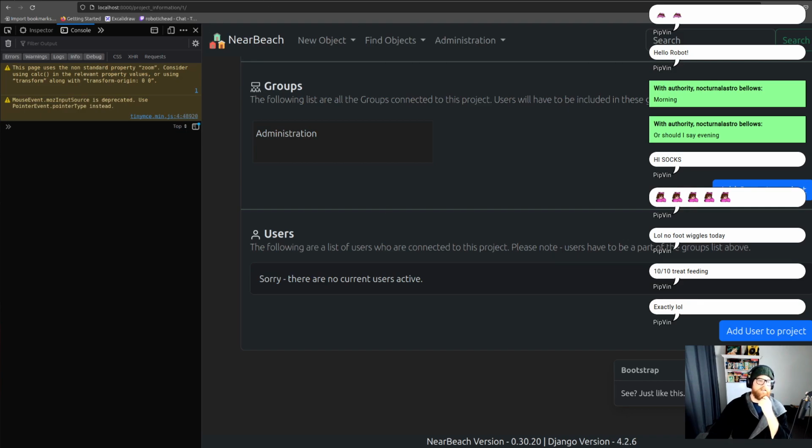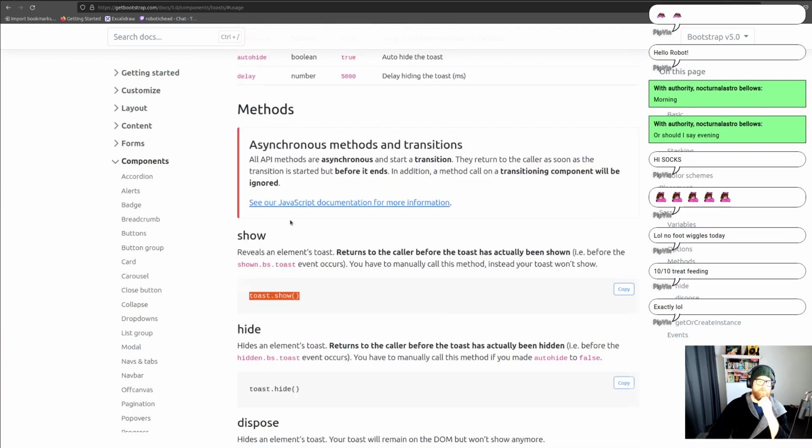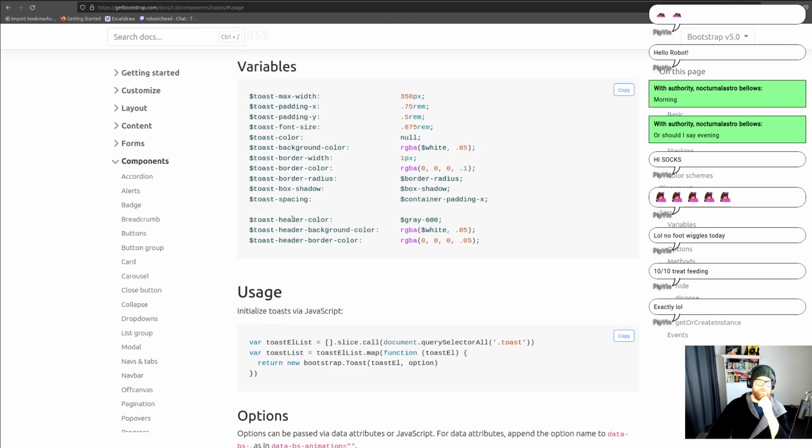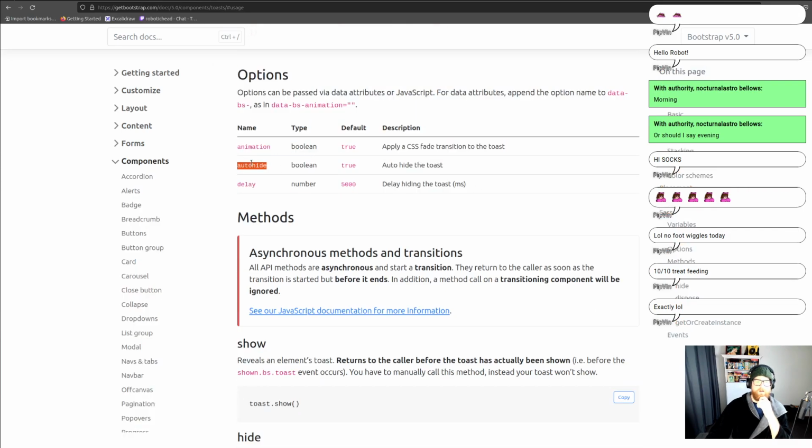And we might actually, yeah, all right, now that I'm thinking of this. Okay, we might actually utilize these options. So auto hide, we definitely want to use. The delay, we can change that to 10 seconds or 20 seconds. I kind of like the longer delay. And the animation, I like the fadeaway.